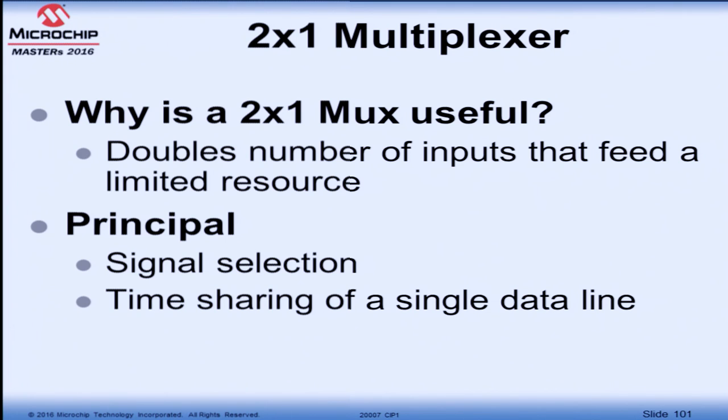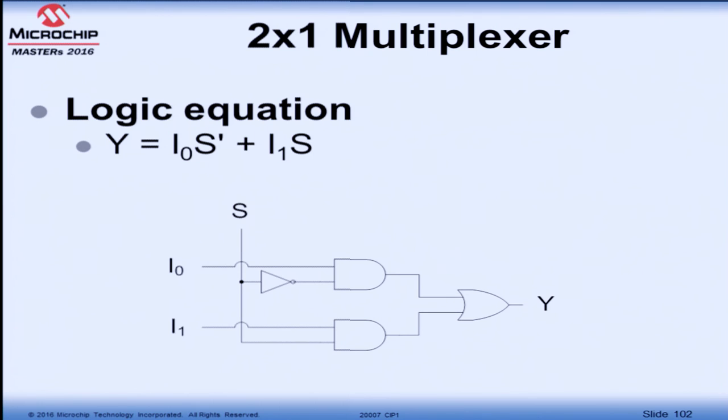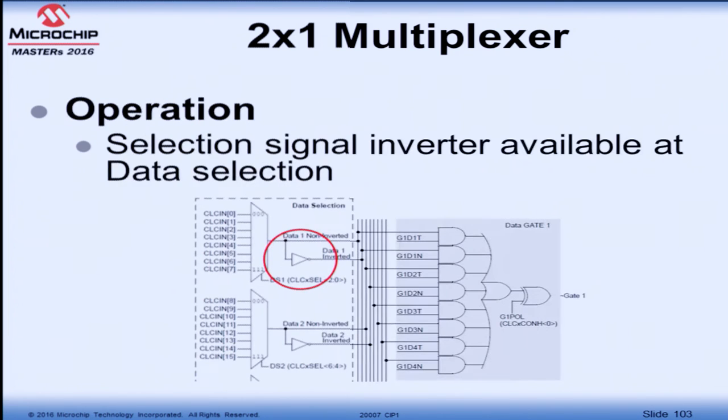Again, it can be used for signal selection and sharing of a single data line or some resource. This diagram shows the logic equation, so we could use MCC to create it, pretty simple. One of the other points I wanted to talk about here is the CLC has an inversion on every input, and that can be pretty useful. It can be even useful if you only want an inverter. I've even done that myself where the only thing I do with the CLC is make an inverter out of it. It's an easy way to get a complementary signal if you want to drive a H-bridge. The CLC is digital, so most of the time it's on PPS and you can easily put it on the pin you want, so pretty useful.